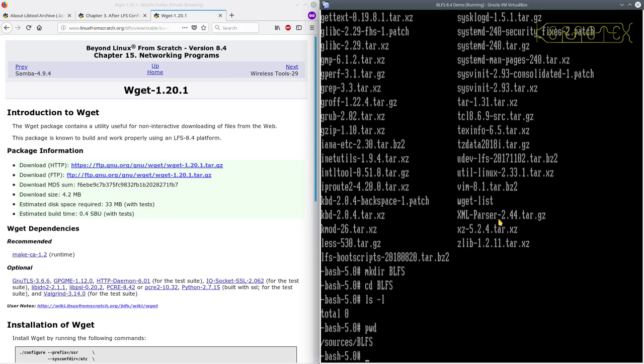So we've got to use FTP. If you've never used this before, I'll go through the steps. We need to type FTP space, and then it's the first part, the actual domain of the server that we need to type in, not the rest of it. So this one's called ftp.gnu.org.